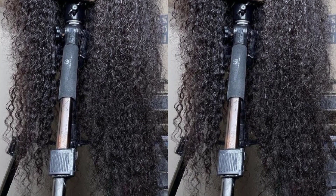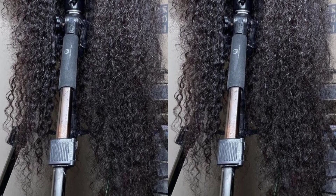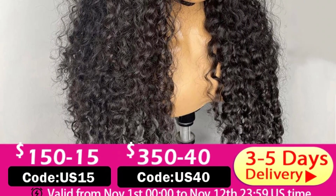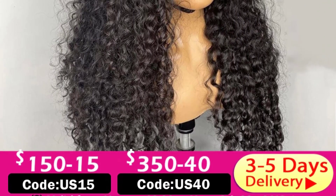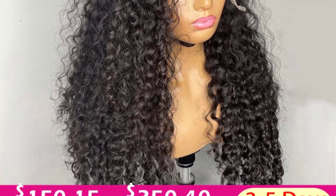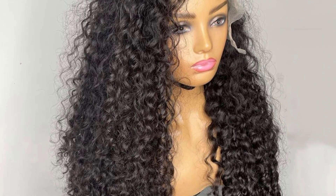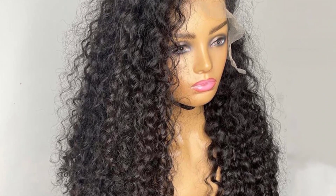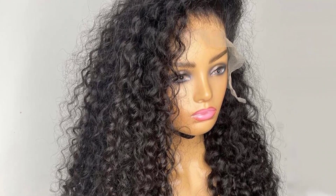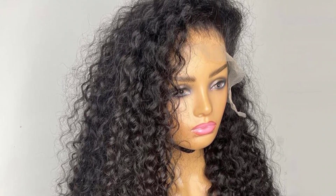It is lustrous and nice in any view — just follow your fashion step. You can perm, dye, straighten, and bleach as you like. This new upgrade natural hairline makes wigs look natural. Lace bob wigs with combs and adjustable straps make it fit most people and easier to wear. 100% soft human hair wigs, no chemical processing, harmless to health. Treat it like your own hair and take very good care of it to make you more beautiful and charming.